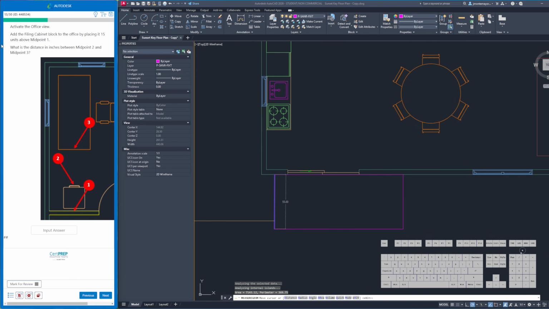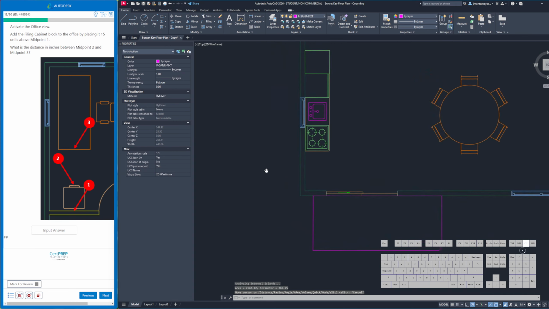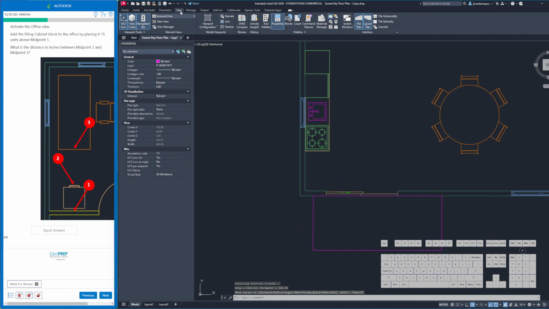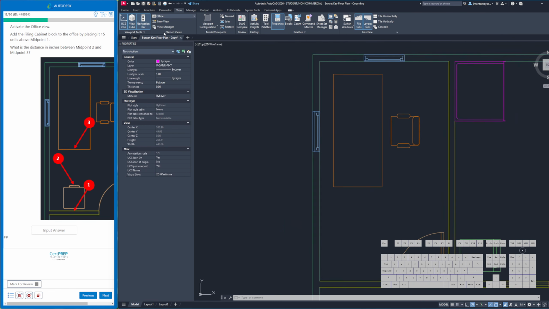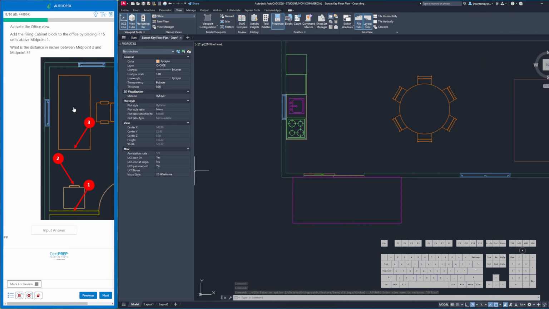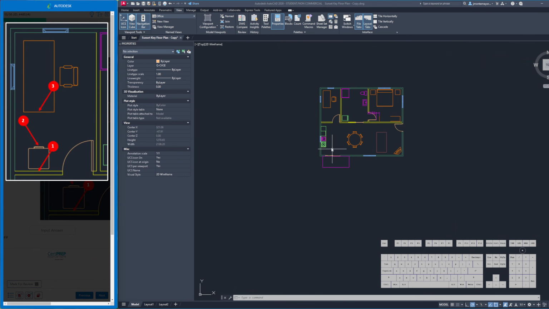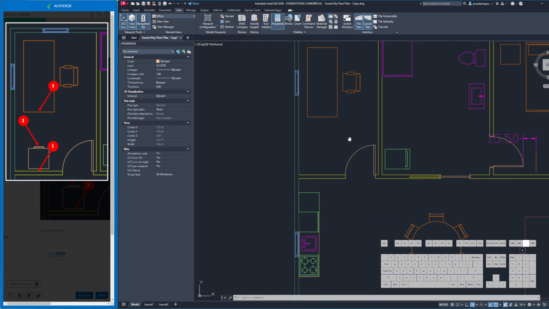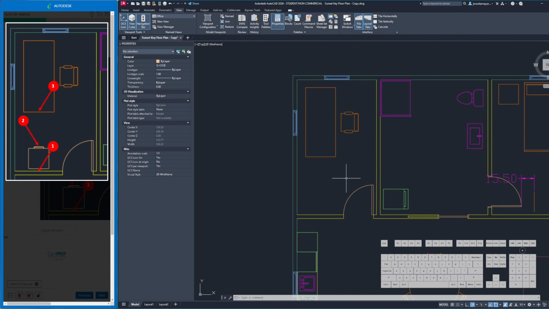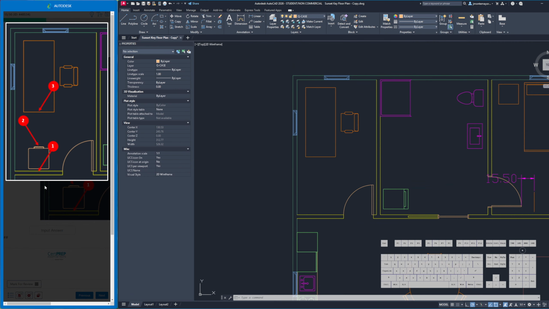So now the next one, activate the office view. So what they mean by that is if you go to view, you see this drop down menu, you should be able to find office, and all it does is send you to the new location. If you find this image, you're like, oh, there it is, right? Save yourself some time if that's faster. Otherwise, you got to go through the view tab, find office, and wait for it to load.